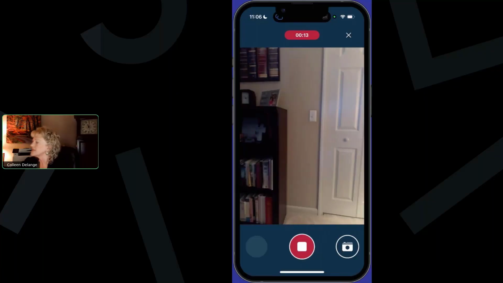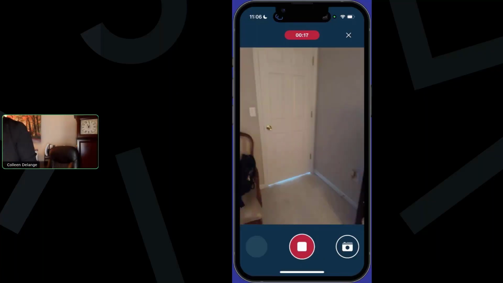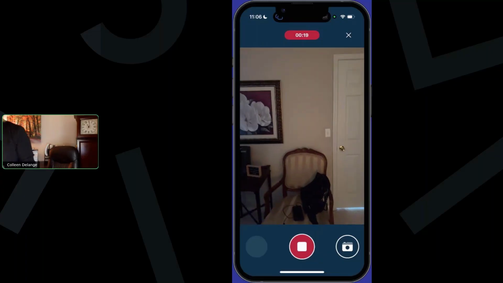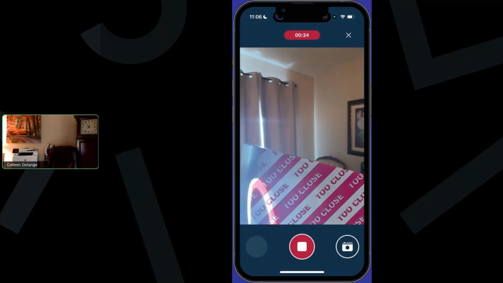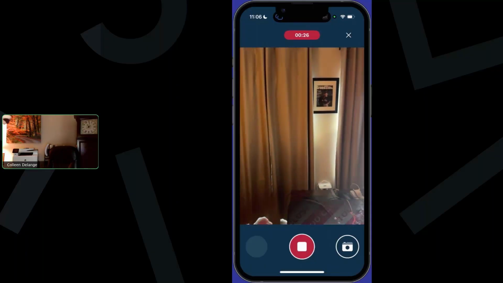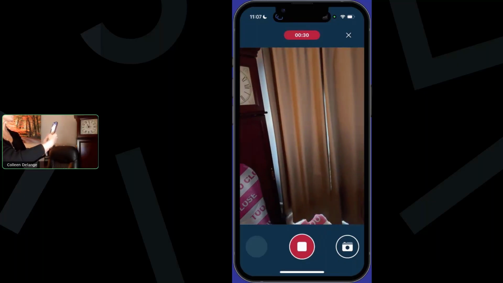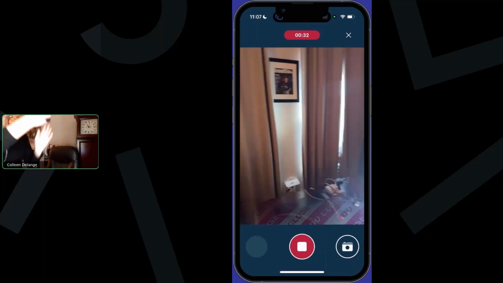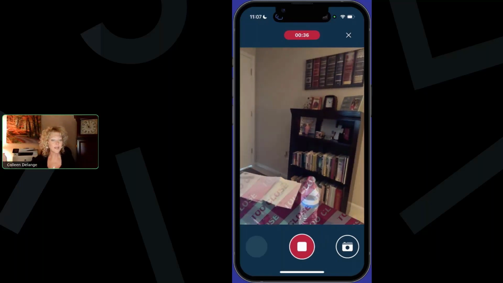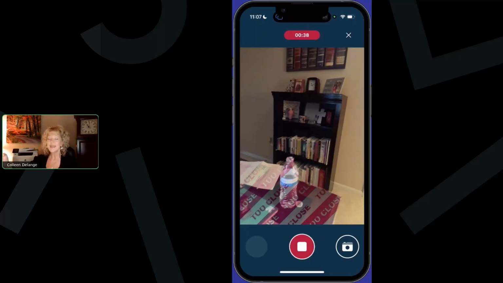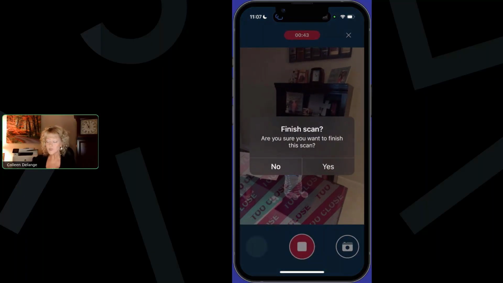I'm going to back away, and basically all I'm doing is walking through my office, and of course I would have the windows open and the lights on, but just for the sake of our scan, you can get the idea. And as I do that, I can even take photos. That little photo button allows me to take a photo while I'm doing my scan so that I can include that in my hotspot. It's really that simple. Normally I would do the hallway and stuff, but we've got a lot to go over in this class.